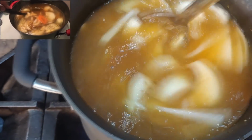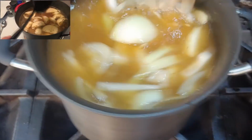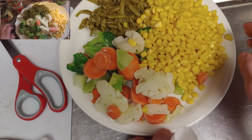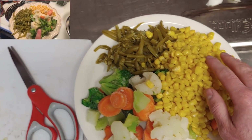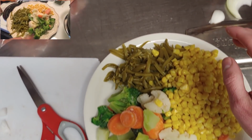We're going to let this cook for about 5 minutes or so. And then we're going to start adding the other stuff. Now I'll go show you what we're going to add in first. So there's a couple ways we want to do it. We want to add in the broccoli and cauliflower mix first. Then we're going to do the corn after another couple minutes that it's in. Then we're going to do the artichokes, which I'm grabbing.